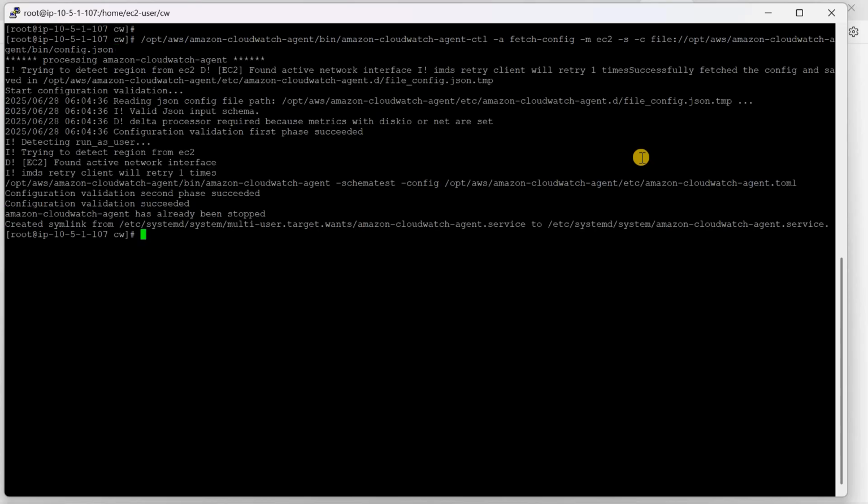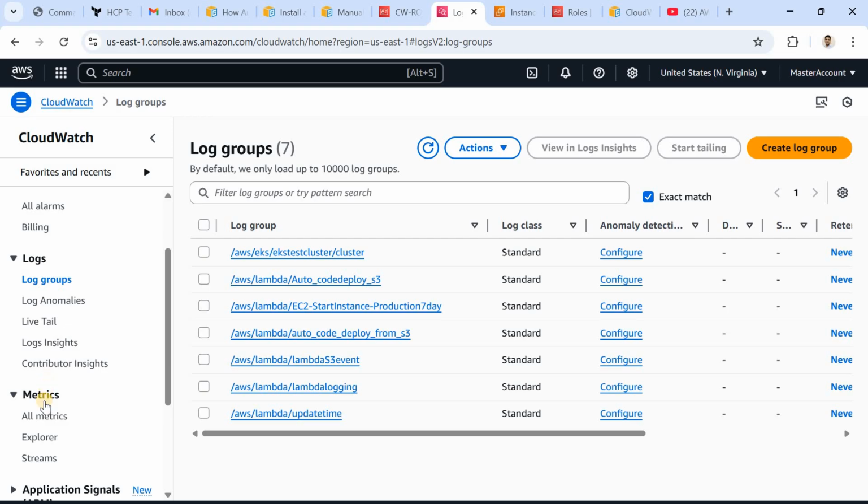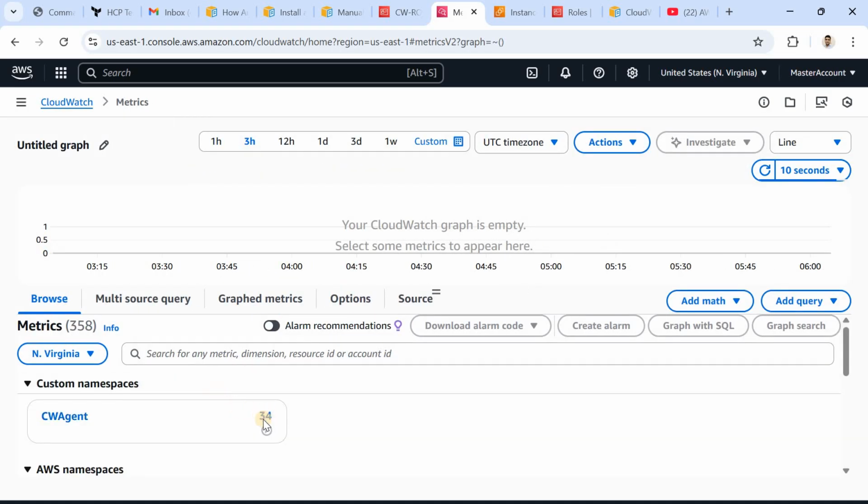And enter. Now, if you check the CloudWatch console metrics, you will notice it is 34 only. I have started this service on my server, so it will increase soon.